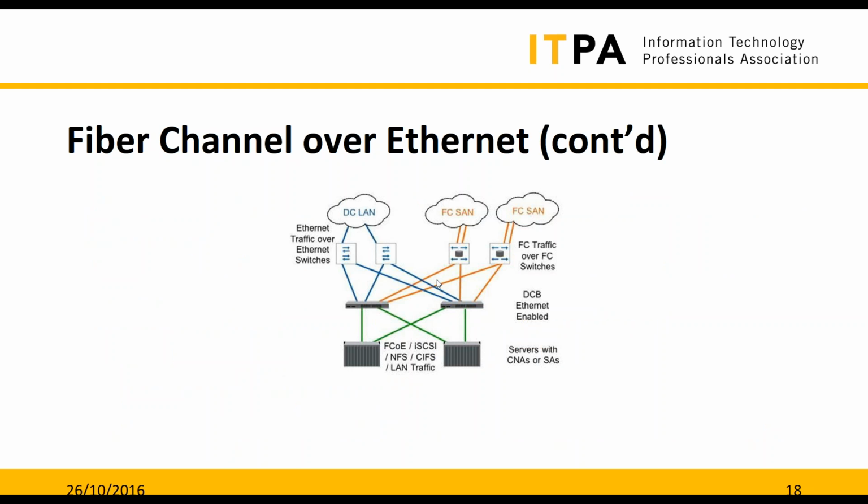So here as an example, and I mentioned this before, you see your data center LAN or your data network traffic on the left at the top here, and you'll see your fibre channel SAN on the right at the top. And what you've got is these switches in here at the moment which interface between fibre channel on one side and standard Ethernet on the other. So it gives you your converged network core. And these are your servers with what they call CNAs, converged network adapters or storage adapters, and they are able to talk into this environment. And so with a single adapter, you're able to talk to both fibre channel and Ethernet connectivity.